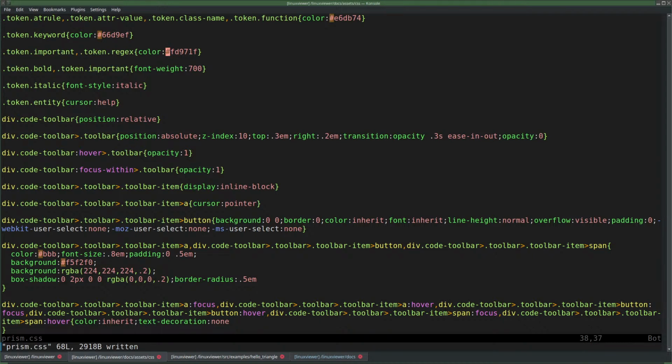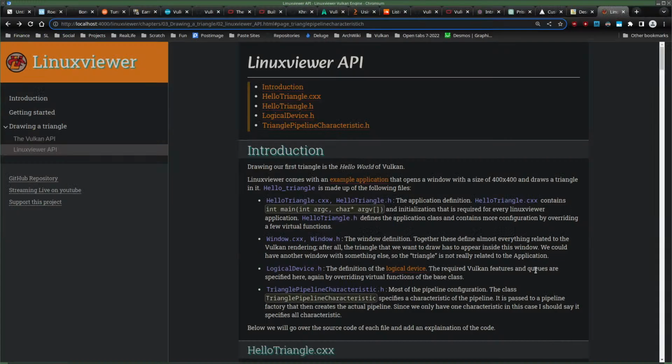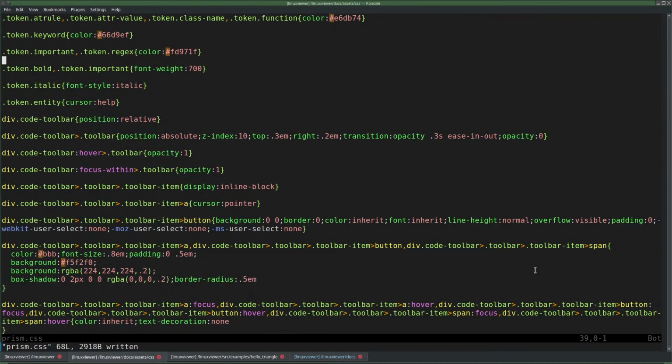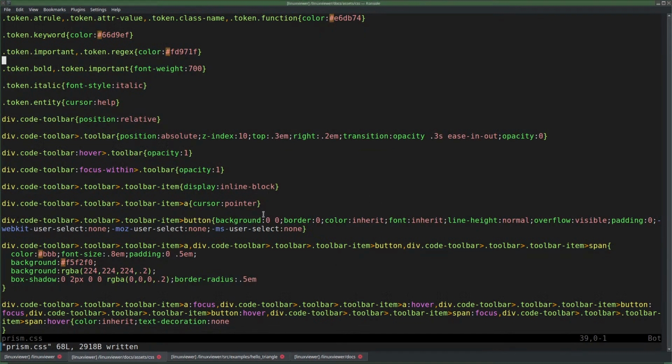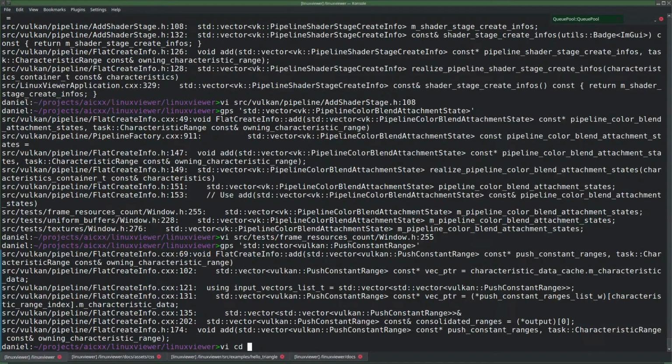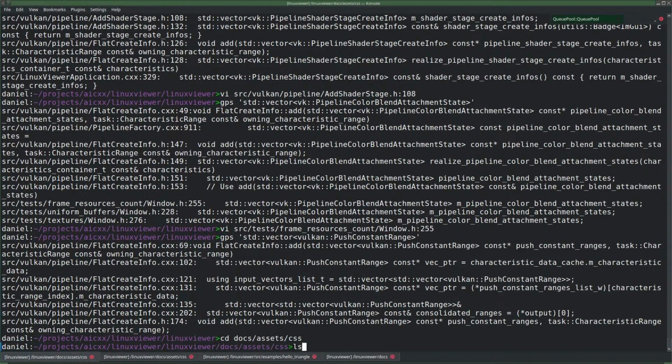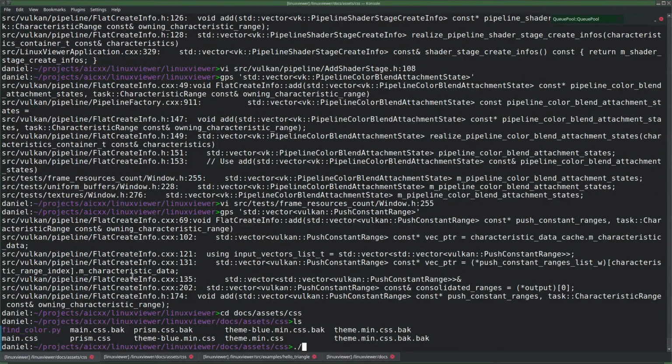I just do a write and then I can do an undo afterwards. Although that means that I need to cd docs/assets/css, then find color prism.css.